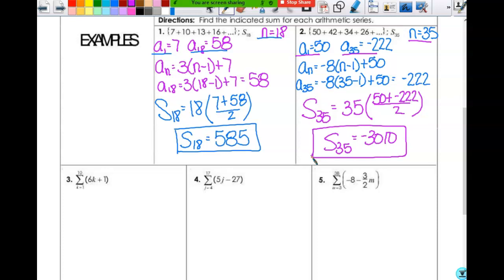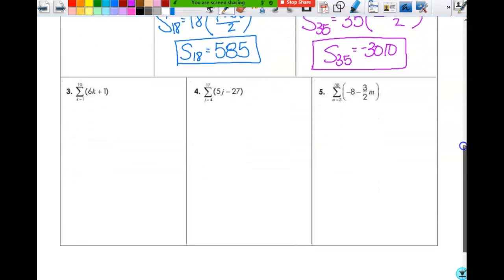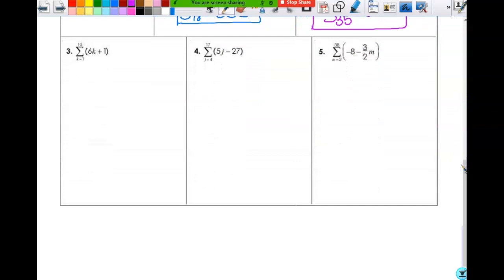All right, so let's look at number 3, because this is in our sigma notation here. So the things I need to know, n, well, n, we're going from 1 to 10. I need to know the first term, which I don't know, but I can figure out, right? So I substitute in the 1. 1 times 6 is 6, plus 1 is 7. I need to know the 10th term, 10. 6 times 10 is 61. So I didn't have to come up with my little sequence formula because basically it gave me the formula.